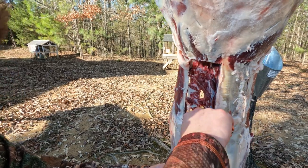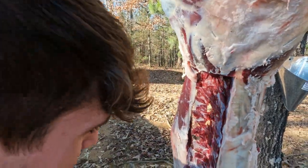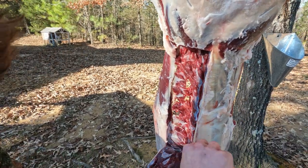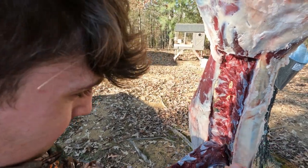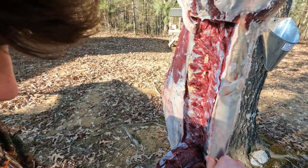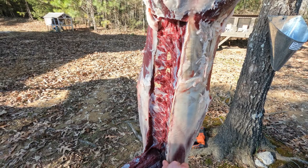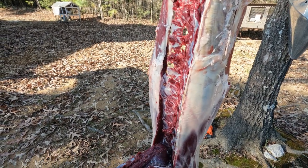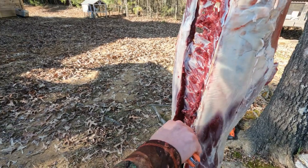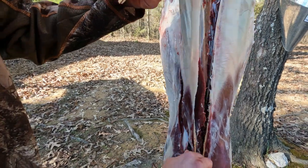Look at that back strap. That's my favorite part, because it's so thick and you get a good medium rare cut on it. Oh, this is gold, baby. Keep going. Cut that right there, top left. All right, just cut that right there, all the way across. Straight across.